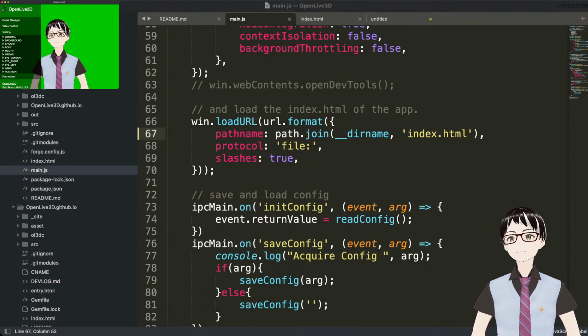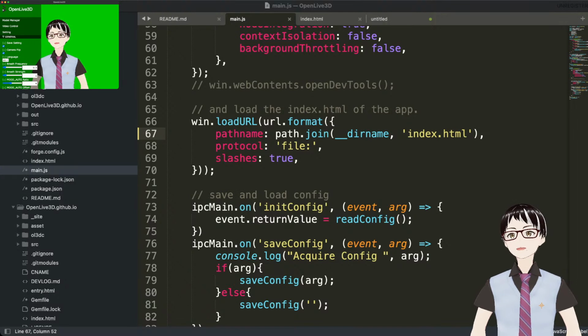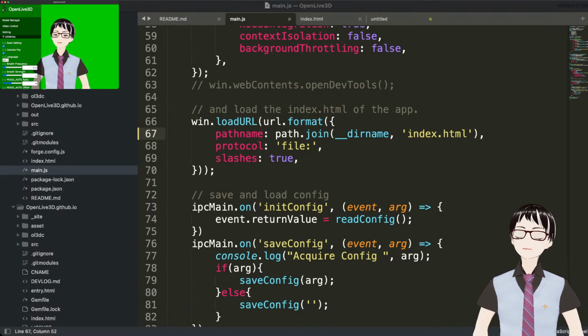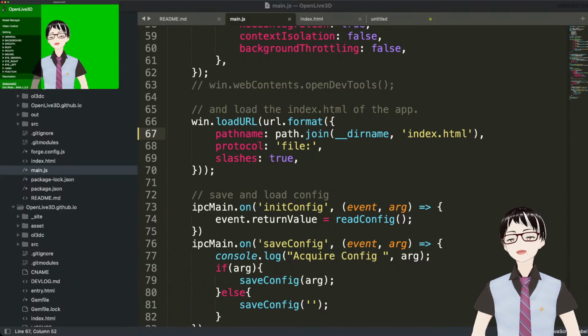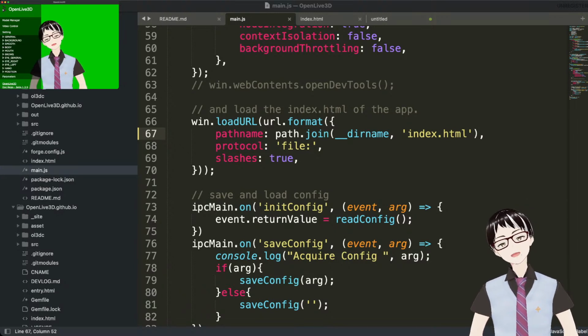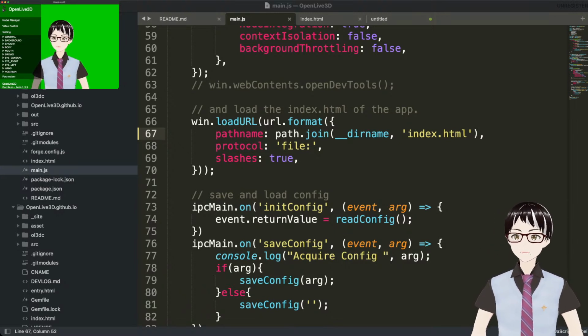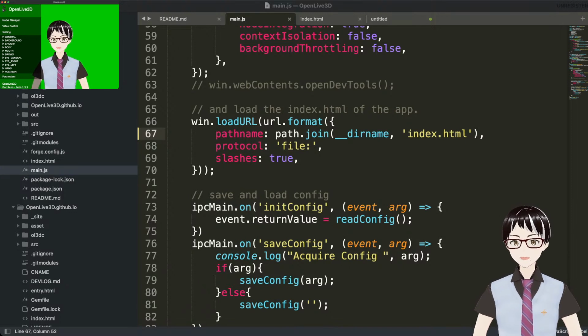But it's weird that it's working. It shouldn't be working. It doesn't make sense that it works.